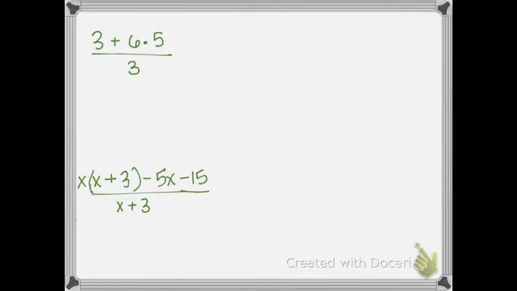So this first example I've written on the paper, these 3's cannot cancel yet. What we need to do first is simplify that numerator by making it 3 plus 30. And then we need to combine like terms. And then we can do our reducing. 3 goes into 33 11 times. If we cancel initially, all you're left with is like 1 plus 30, and that's not equivalent to 11. You can't cancel until you make the problem entirely multiplication.